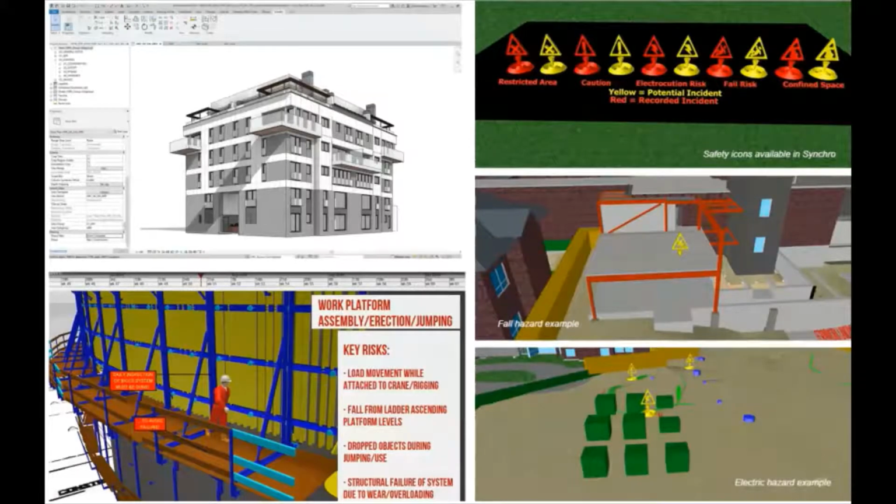A pictorial representation of the methodology is given here. On the top left, we can see a completed BIM model. Synchro, a BIM project review tool, can be used to plan for safety hazards and risks before you start the work at the job site using dynamic spatial coordination analysis that identifies work area overlap, overhead crane risk, and potential for obstruction delays. To visually show safety hazards in the model, safety icons created by Synchro can be placed in the location and time of the hazards.